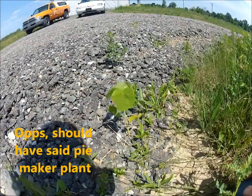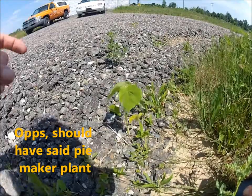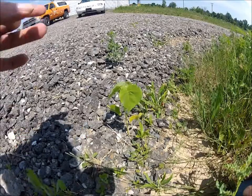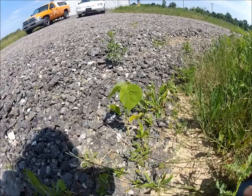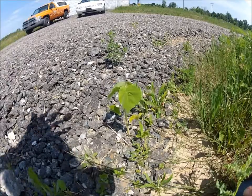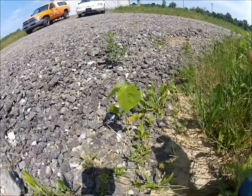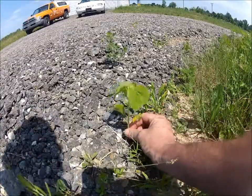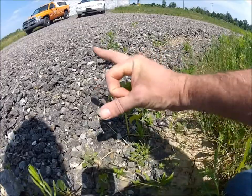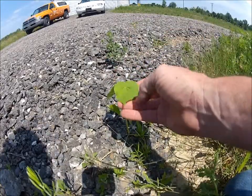It's also called the pie crust plant because just before the flowers open up, the pod looks similar to a pie crust. To me it looks like a green oversized anise, but it may look different to you. As far as cordage, this is an awesome plant to know. The flower is only about this big and it's nice and yellow.